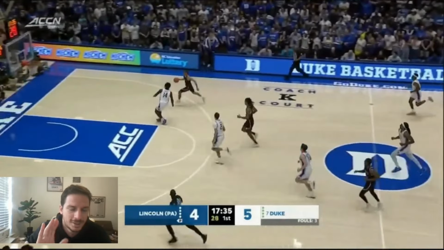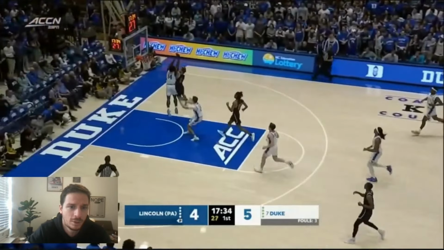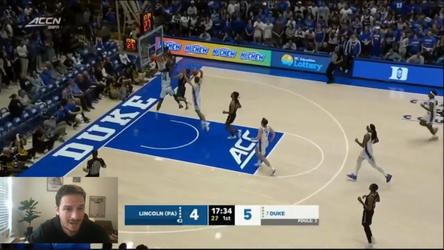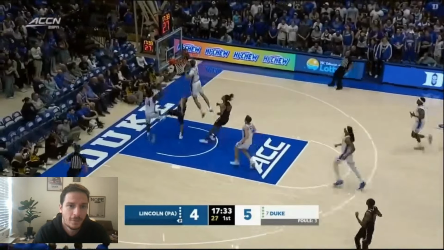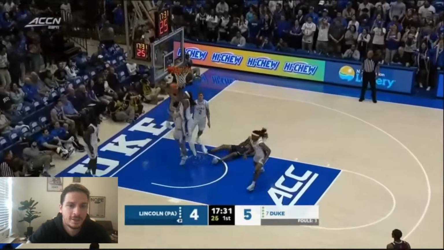But here, Sion James, textbook wall defense, sets up a highlight reel block for Cooper Flagg. But this is all due to Sion James. Sion James is walling him. Look where the ball starts, right above his head. Now it's outside of his body, lower than his head. Here comes Cooper Flagg. Meet me at the rim. And then the guy gets fouled.